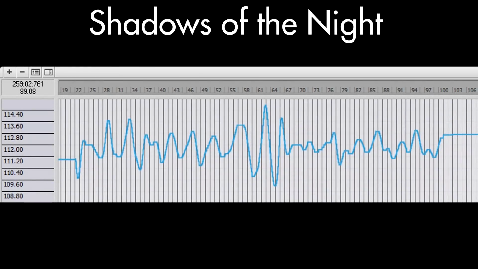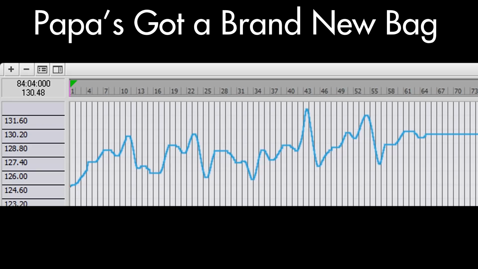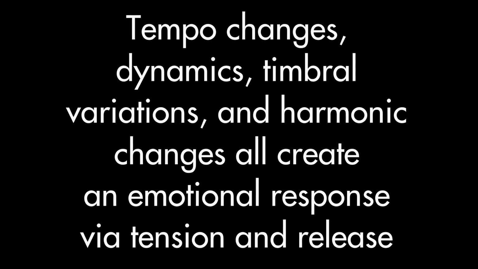There were premeditated, conscious tempo changes throughout the song, like speeding up during the run-up to the phrase, "Papa's got a brand new bag" in the song of the same name, then dropping back down again, only to speed up to the next climax. Furthermore, the entire song sped up linearly over the course of the song. Note that you didn't hear these kinds of changes as something obvious, you felt them. They added to the tension and release inherent in any music, which is a key element, along with dynamics, in eliciting an emotional response from listeners.